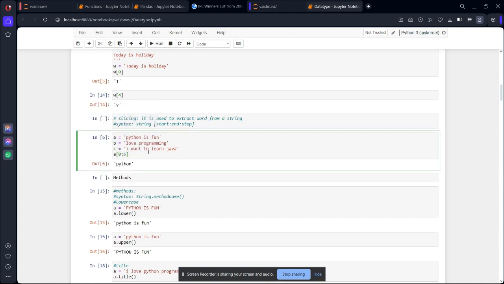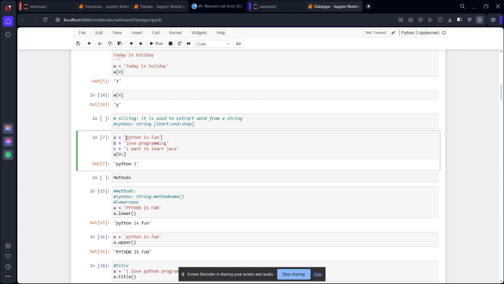If I want the whole sentence, Python is fun, I want this whole sentence. How does it happen? 0 is the starting position.